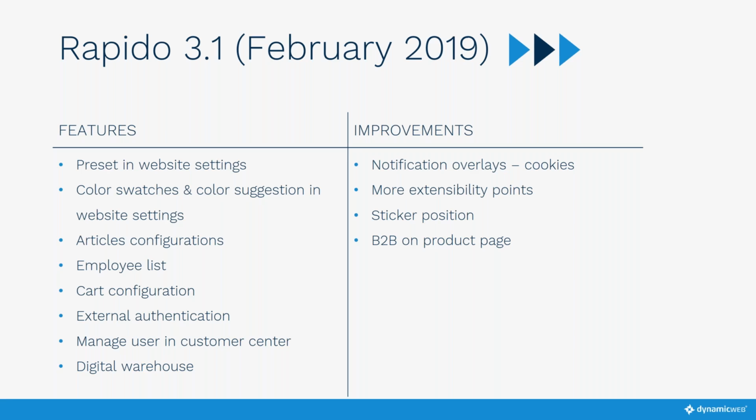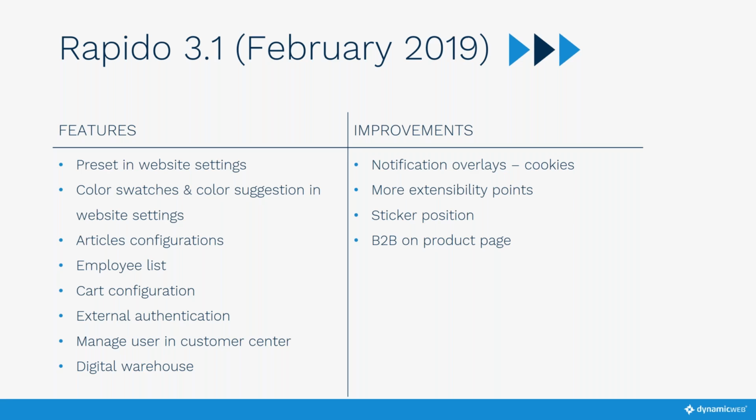Other than that, we have looked more into how to improve how you're picking the different colors in the website settings, because right now it's really tedious. You need to write every time the hex code that you're using in the different places. So we try to play with some color swatches to reuse those colors when you have defined them once. And we have also looked at different kinds of color suggestions.